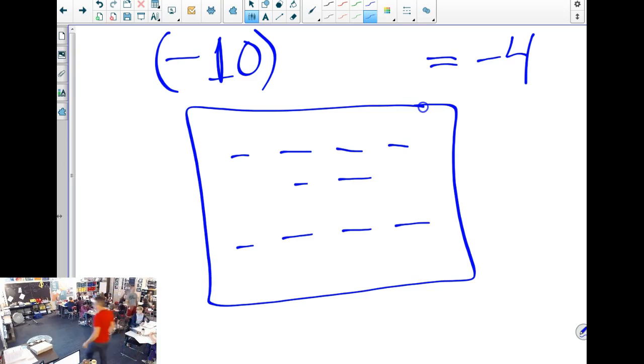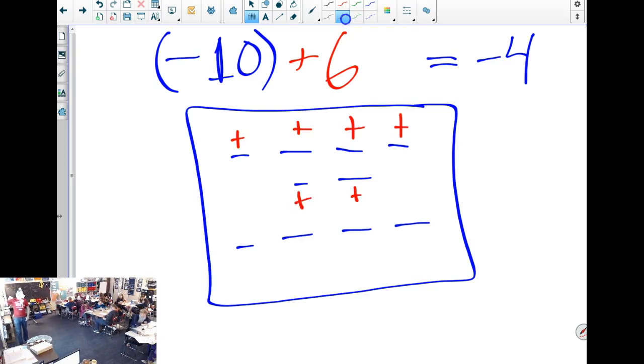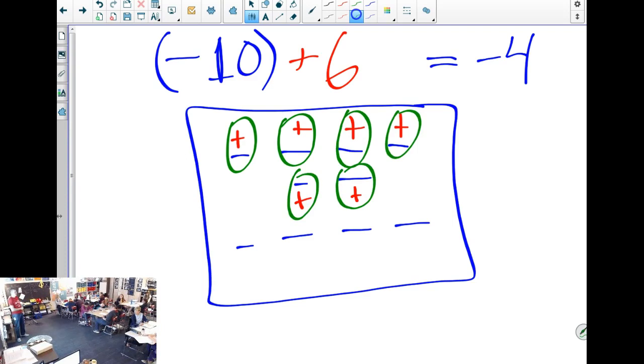Alright, Layla. You told me, you're like, this is what we do. What can we do? Add positive 6, which I would just write as plus 6. How does that work? Why does that work? That's 0, that's 0, 0, 0, 0, 0. So I make 6 sets of 0 with all those positives that I brought in, and I'm good. Sweet. So one way that we can get to negative 4 is to add 6.